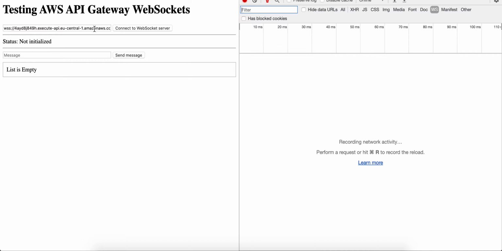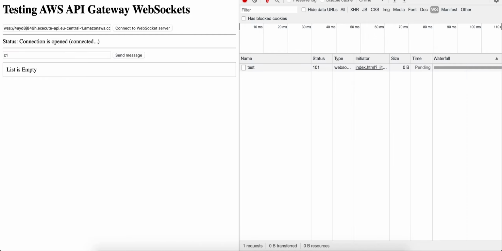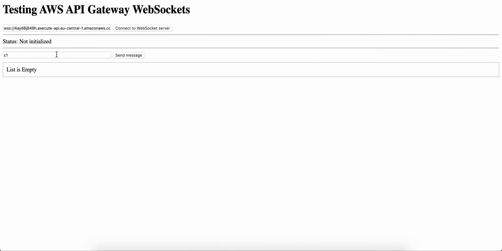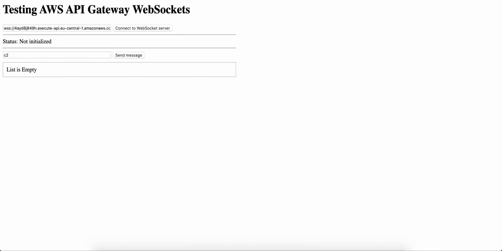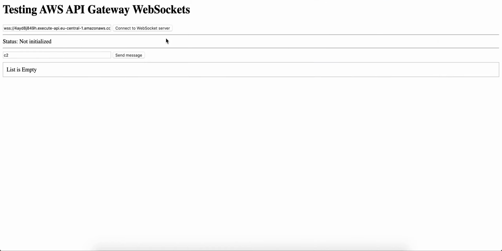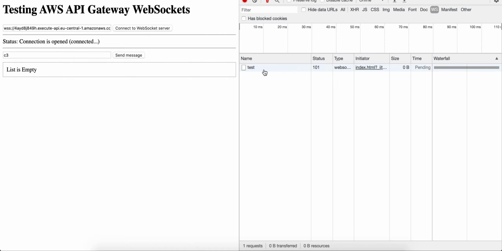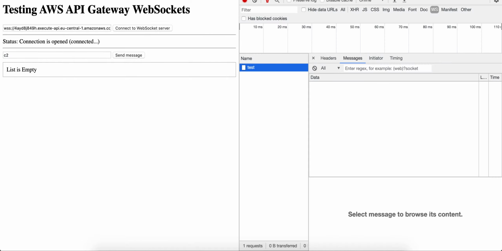Let's make 3 clients. So this is going to be client 1, connected. Let's duplicate this tab. It's going to be client 2, connect. This duplicate will be client 3, connected.